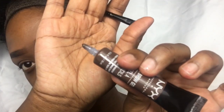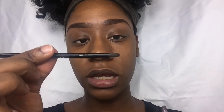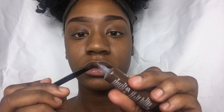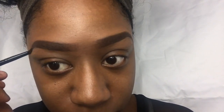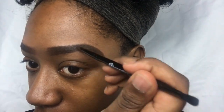One more extra step you can do to make sure your brows don't move. Take just the tiniest amount there. And this is like a, I don't know if this is a lip brush. It actually came out of an eyeshadow palette, my BH Cosmetics eyeshadow palette. But I just like the shape of the brush. And it's perfect for getting in there. Taking a little bit of this product, and I just brush it over my hairs just to make those hairs lay down and make sure that nothing is moving. Take it and I'll lay them hairs down, baby. And ain't nothing moving.